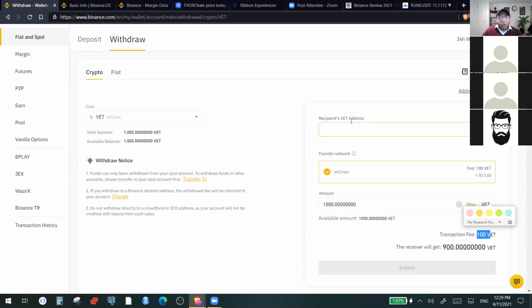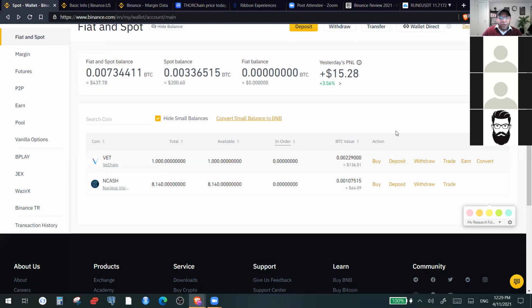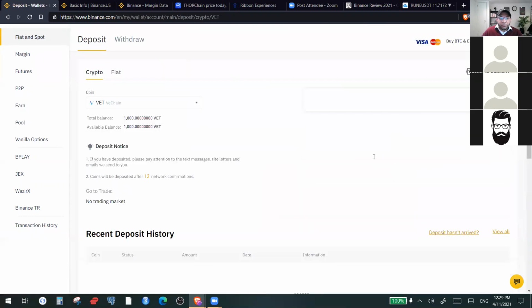So if you want to see what your recipient VET address is, I can show you the way you are going to receive it yourself. Instead of transferring it, now I'm going to show you how you receive it. So you select deposit here. Let's say you want to transfer VET or VeChain from a different wallet to your wallet. This service notice says apologies, but we are unable to provide service to you as per our terms of use because I'm from the US. It's not showing me my public address for VeChain. But you'll be able to see your public address here. I simply copy the public address, go to the other exchange and type it in as a public address, and you'll be able to make a transfer. So that's how easy it is.